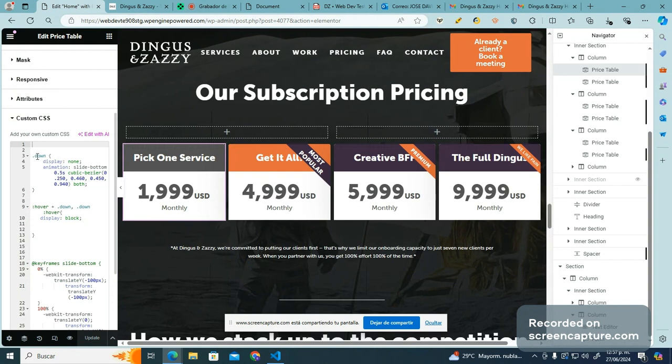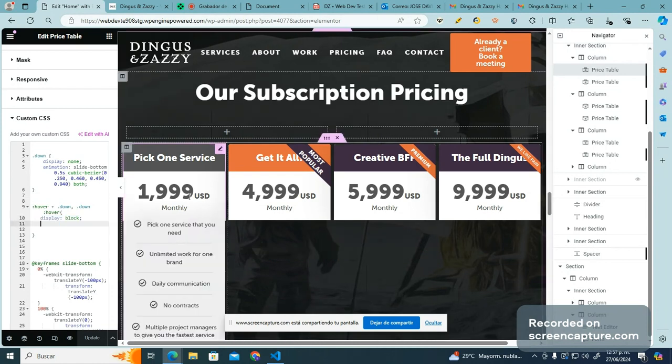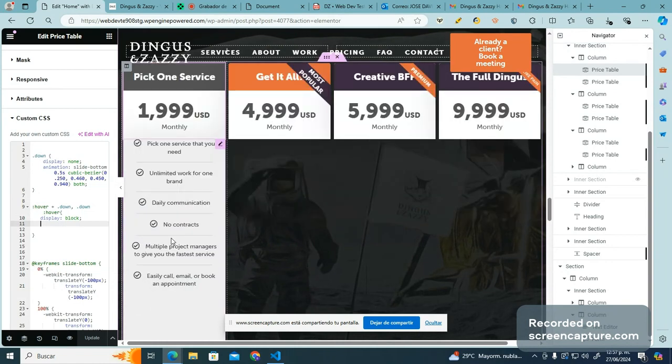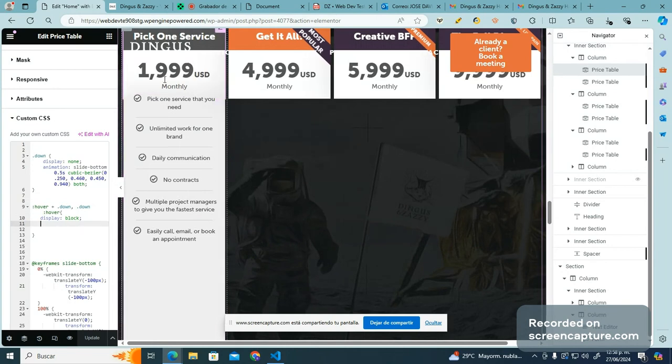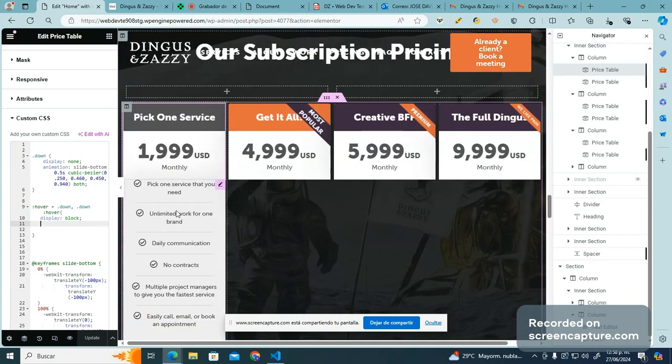The down section is not displayed until we hover over the sibling, which is the top section, or we hover over the down part itself. So if we hover over this or this, it should display. We hover over this part as well, because if we only hover over the top and then move our mouse to see the information or go to click, it would disappear since we would no longer be hovering over the top section. So we must hover over the top section and the low section as well.